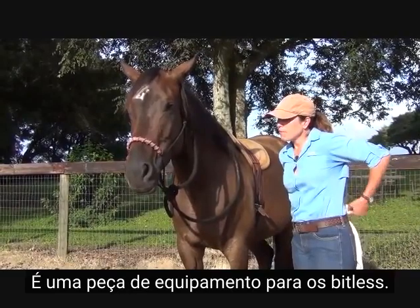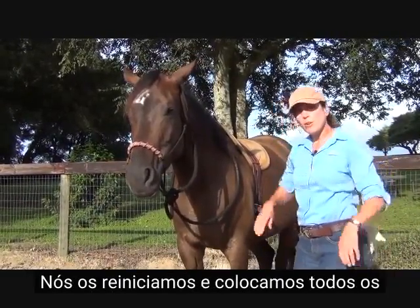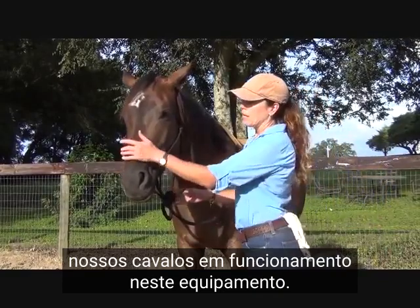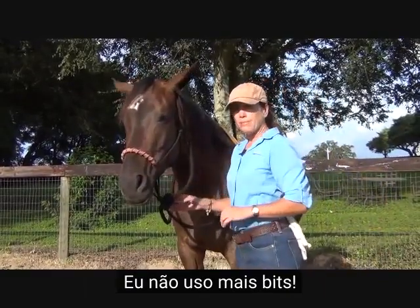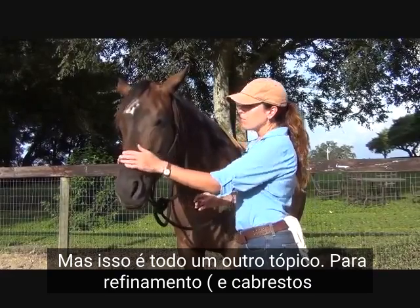That's a piece of equipment for bitless, and we start all of our horses, we restart them and start all of our horses, in this equipment. I do not use bits anymore, and that's a whole other topic. For refinement, and rope halters vary.